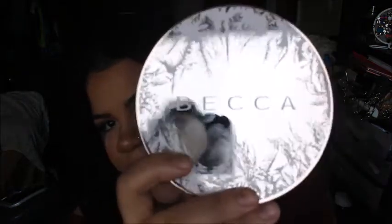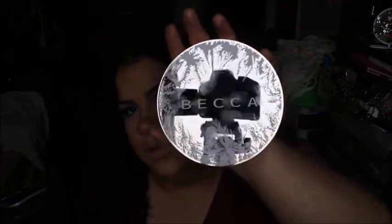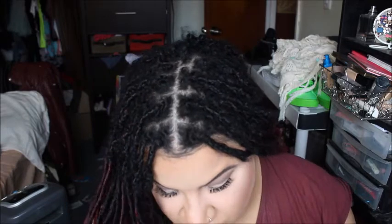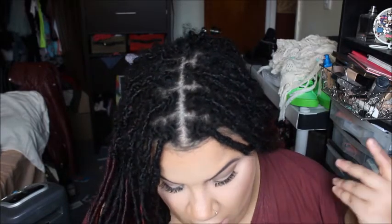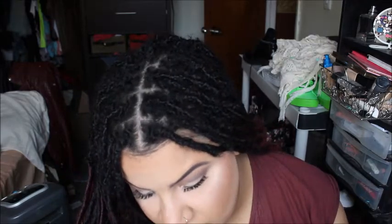I'm sorry. First of all, can we talk about the packaging? Let's just talk about that. And then let's talk about the fact that you get in here rose quartz, moonstone, pearl, opal, topaz, toasted marshmallow, and hot cocoa. Moonstone and opal and pearl, even rose quartz, everybody goes crazy over those.